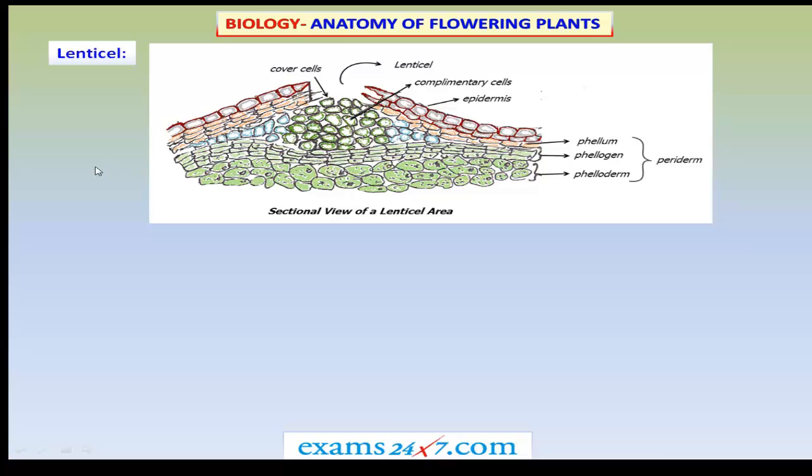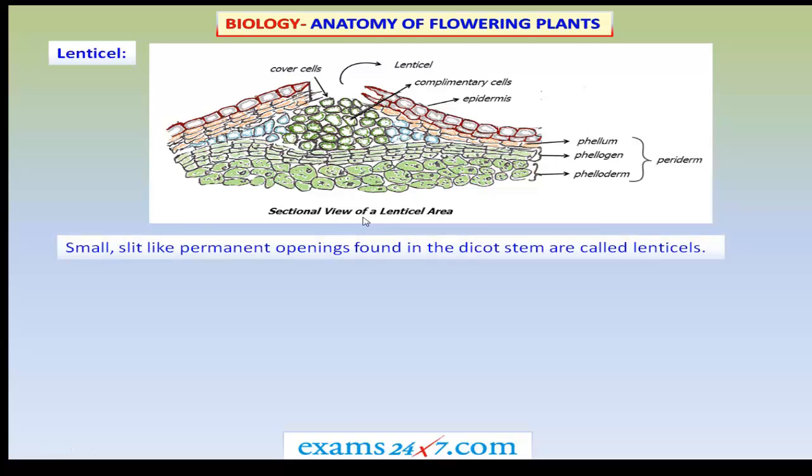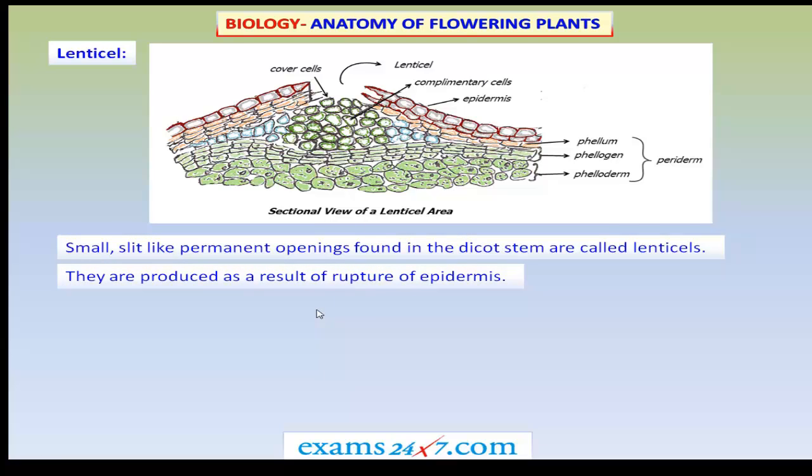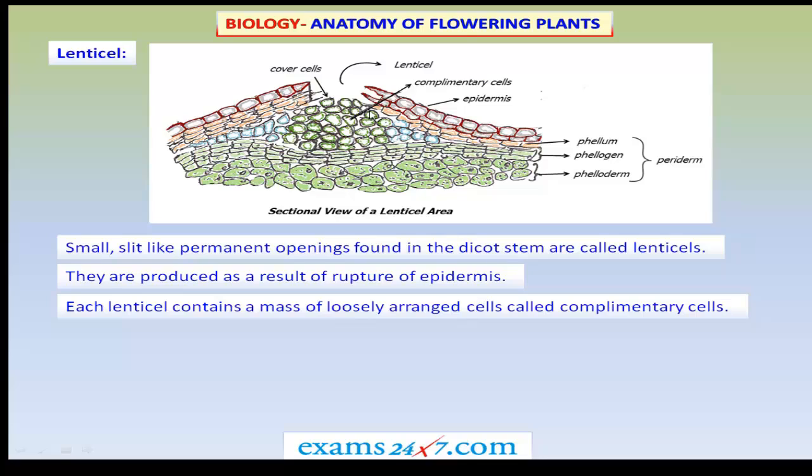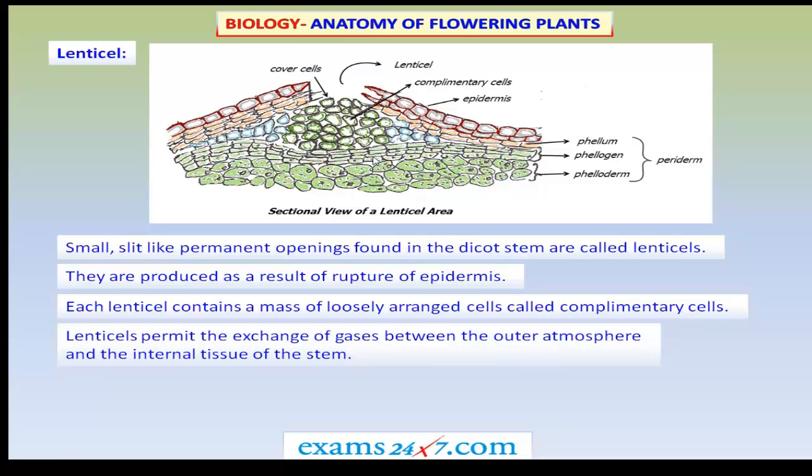In fact, the formation of the cork and the secondary cortex by the phellogen is mainly with the intention of preventing this loss. If we look at the lenticel area, we find below these small slit-like openings loosely arranged cells called complementary cells, and these complementary cells cover the phellogen as well as the secondary cortex and the interior of the entire plant, so that the loss of water is minimized to a greater extent.